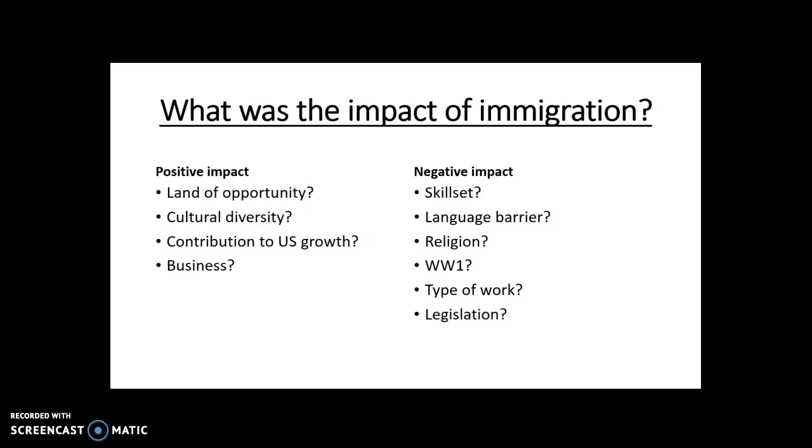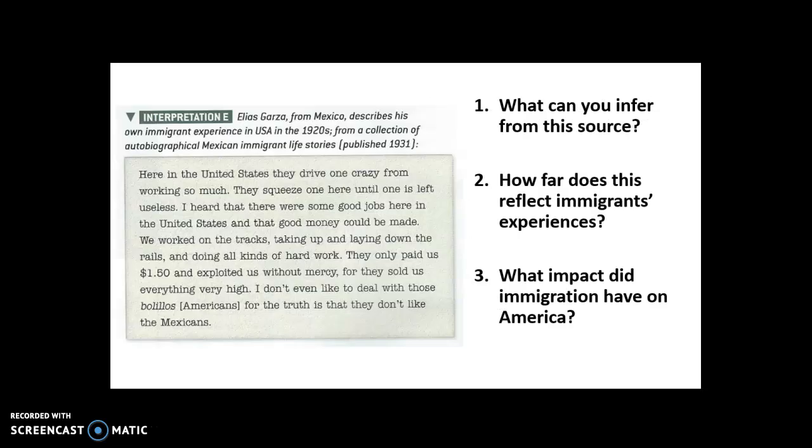And finally, we know about the legislation from 1917 to 1924 and how devastating that was. So those immigrants that actually were in America were tarnished, I suppose, in some ways, because they clearly didn't want them there. And there was a very negative approach from the government towards immigration. Therefore, that reflected on people that had recently migrated.